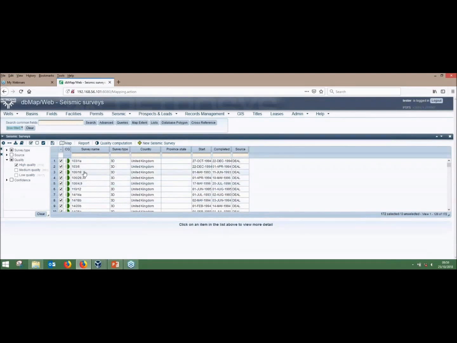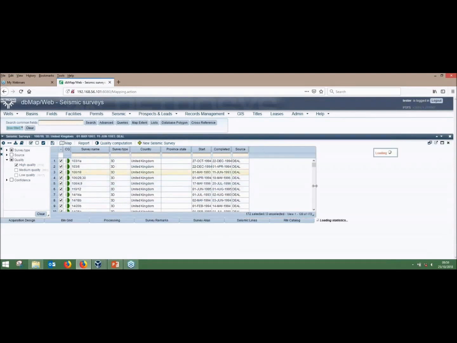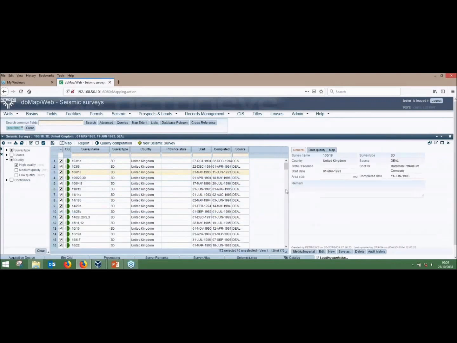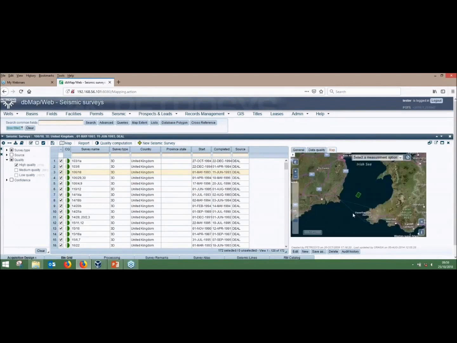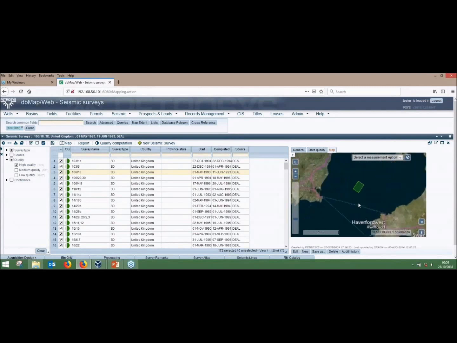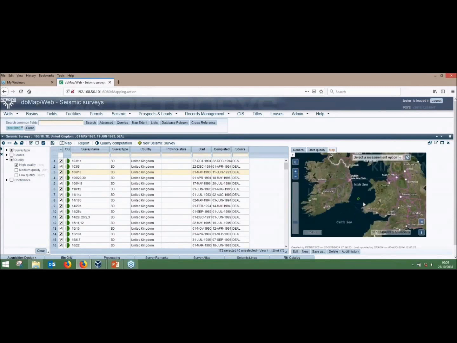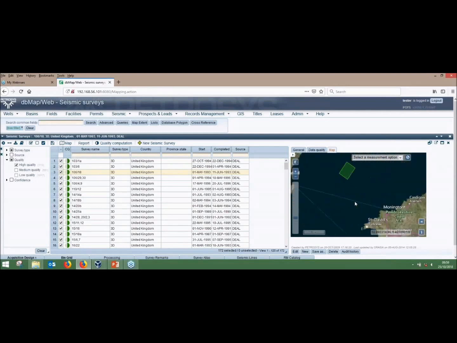And when I select one of those, again on the right hand side I have more information relating to that. It might take a moment or two here, but with data like when I'm selecting groups of wells, or with seismic itself, a map often is very helpful. It just gives you that view. This is using Bing Maps as our background to this area, so I can see that this is pretty much located where I'd expect it to be for an Irish Sea 3D seismic survey.